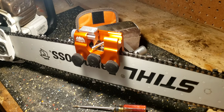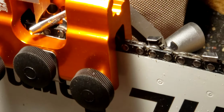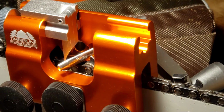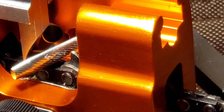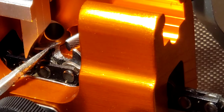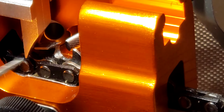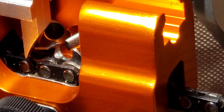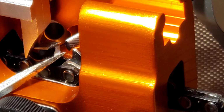Right there, it's just cutting a little bit of shavings. I'll zoom in here for you. This is the stuff that reviews don't usually show us, what it's actually doing. So there's the cutter. If I turn the cutter and take it out, maybe you can see. Here's the tooth, trying to maintain a hook shape. One thing I've seen other people say in reviews of these is that it does do a nice hook up in this area, but it's not a consistent hook all the way down.